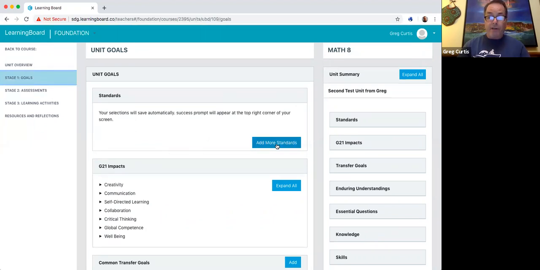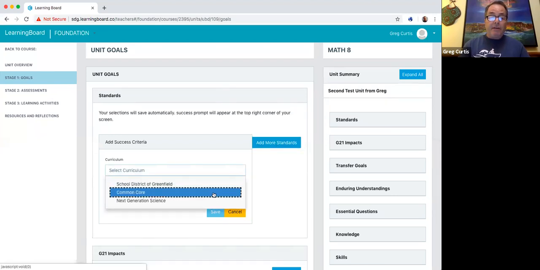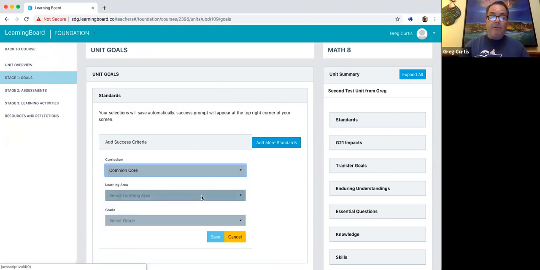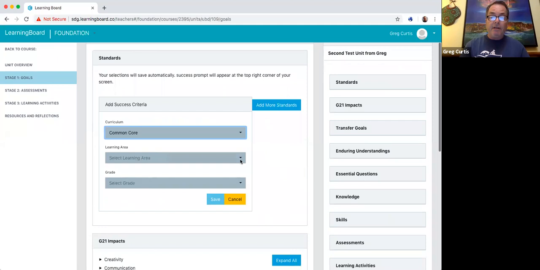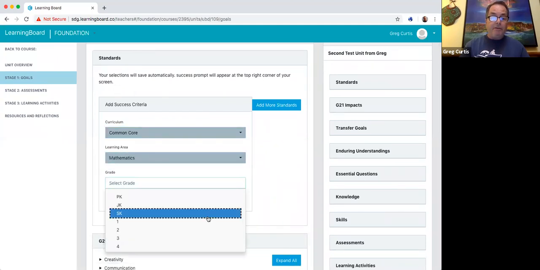A quick point here: because at Greenfield we're dealing with a number of different standards, from Wisconsin standards to Common Core, we still need to do some work on importing those and aligning them to subject areas and grade levels to make it more contextual for you. But what we'll do here is click on this. Perhaps there might be Wisconsin state standards, but I'm just going to choose Common Core because they're loaded into the area. I'm going to choose math, and I'm going to choose grade 8.